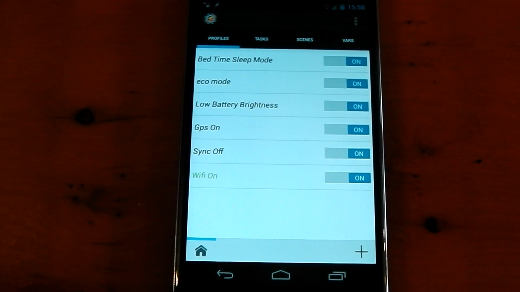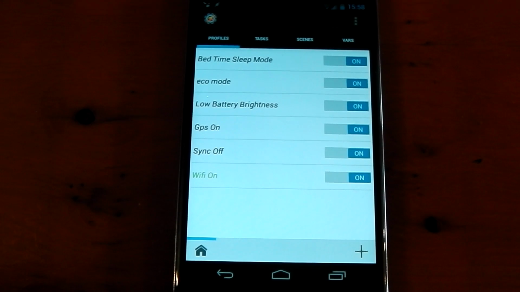Some people come out with some ridiculous profiles that kind of put mine to shame. You know, some people have it so that when they're in the car, it turns the GPS on, it turns the Bluetooth on to connect to their Bluetooth car or stuff like that. So you can just make your device completely automated with Tasker. I know it seems a little bit daunting to start with, but definitely give it a shot. And yeah, I'll just show you one.